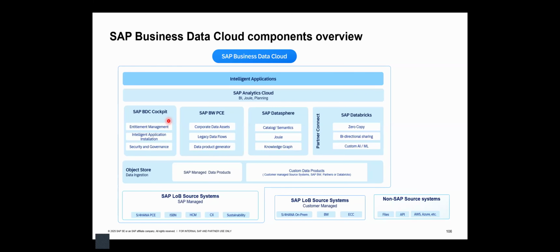On the consumption layer, we are providing SAP Analytics Cloud for low-code, no-code intelligent application development. There is also the possibility to develop pro-code intelligent applications that are highly customized, using BTP application development based on CAP programming. We also encourage an open data ecosystem with BDC. As you already know, the first set of industry-leading data and AI vendors announced with SAP Datasphere includes Confluent, Collibra, DataRobot, and Google Cloud. There is no change in this. These partners continue to be our strategic open data partners and will help further strengthen our business data fabric with SAP Business Data Cloud.